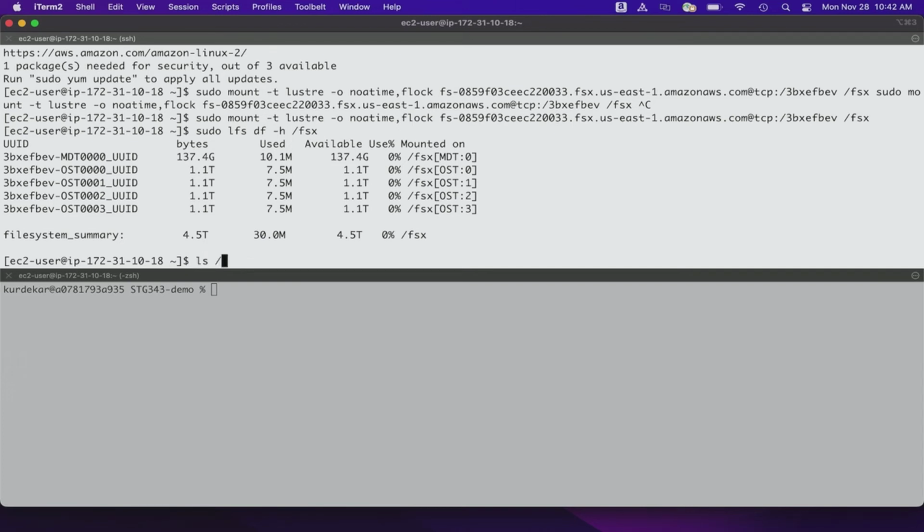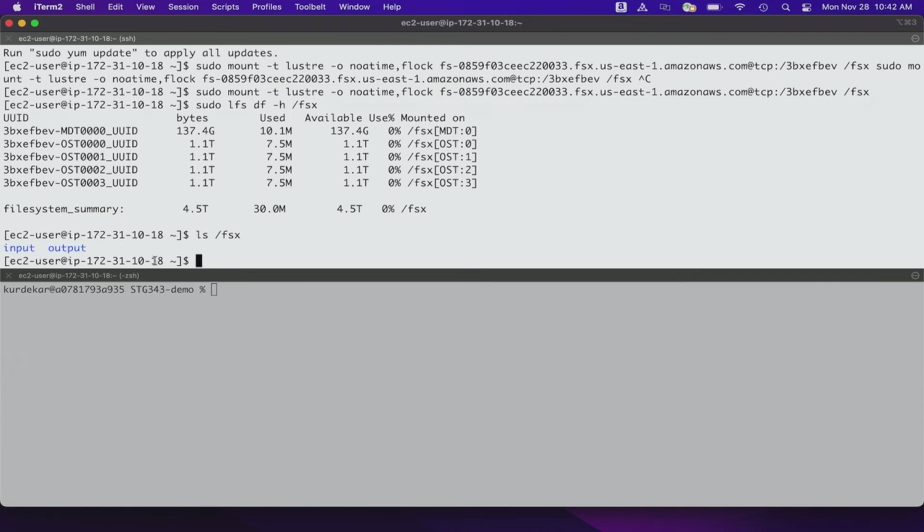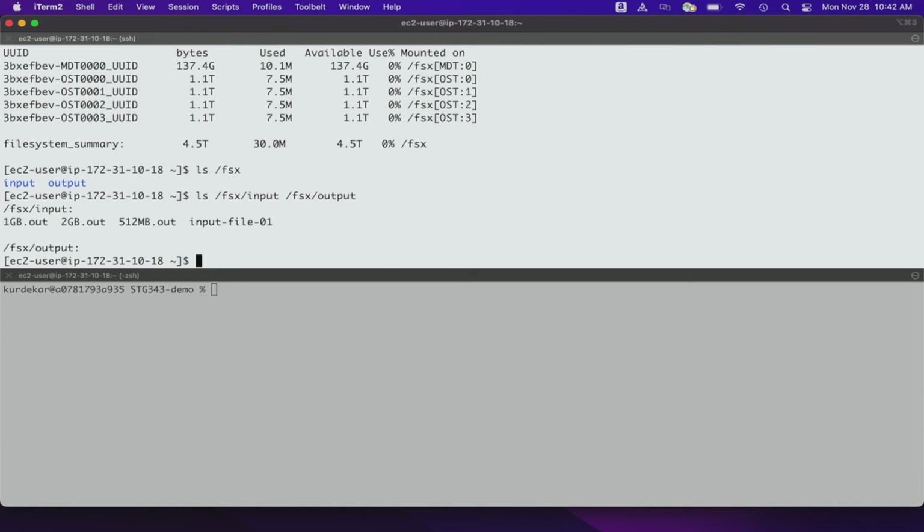Now let's look at the contents of this file system. As you can see, I have the input and the output data repository paths that I had specified at the time of the data repository creation. Let's look at the contents of these paths. And you can see for my input path, I have the 4 files that were in my input S3 bucket, and my output path does not have any contents right now.